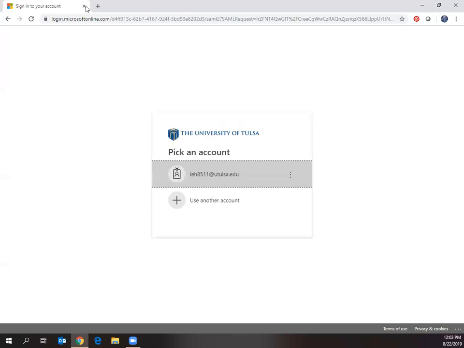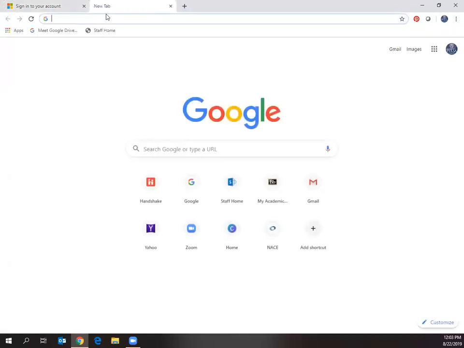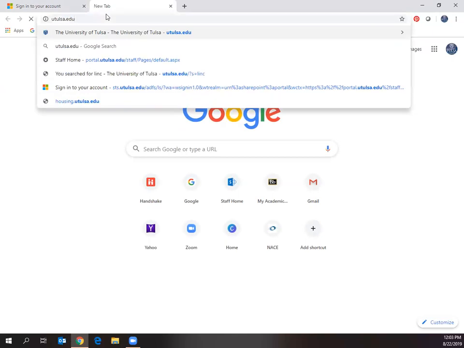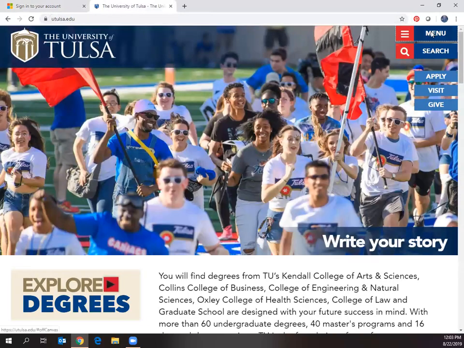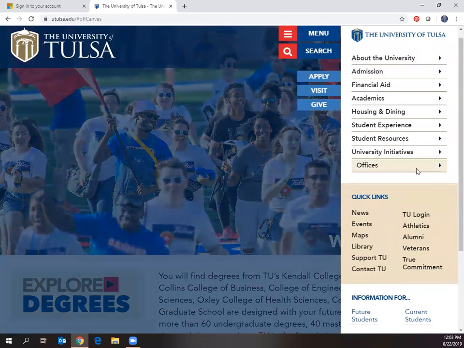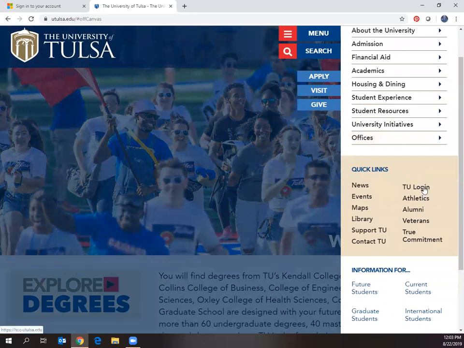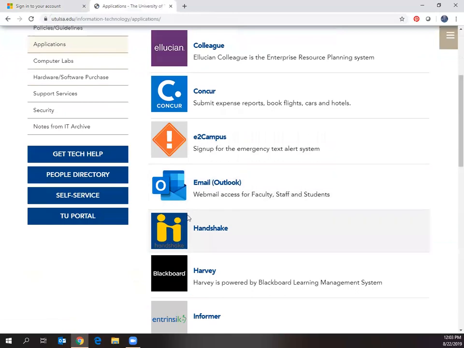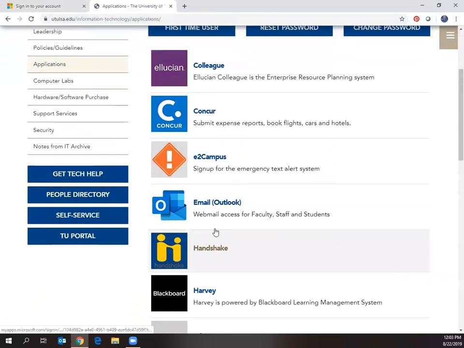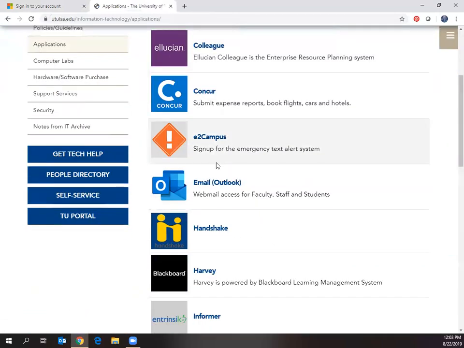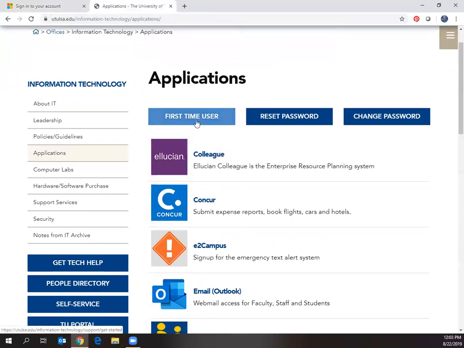Another way to find Handshake is if you go to our website, utulsa.edu, and go under menu and go to TU login. You should see the Handshake symbol here on the applications that we have. So if you're a first-time user, freshman, first-time grad student, you want to do the first-time user and set up everything.